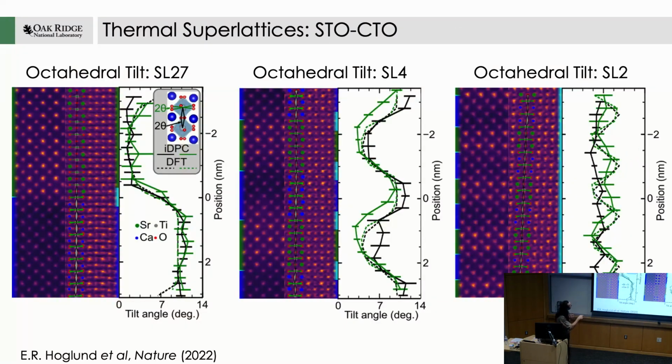When you have a very large period unit cell, it goes from basically 0 octahedral tilt in the STO to around 10 degrees octahedral tilt in the CTO. Bulk value of CTO, bulk value of STO. Well, we have about a 4 angstrom interface layer where it is neither at the bulk value of STO or the bulk value of CTO.